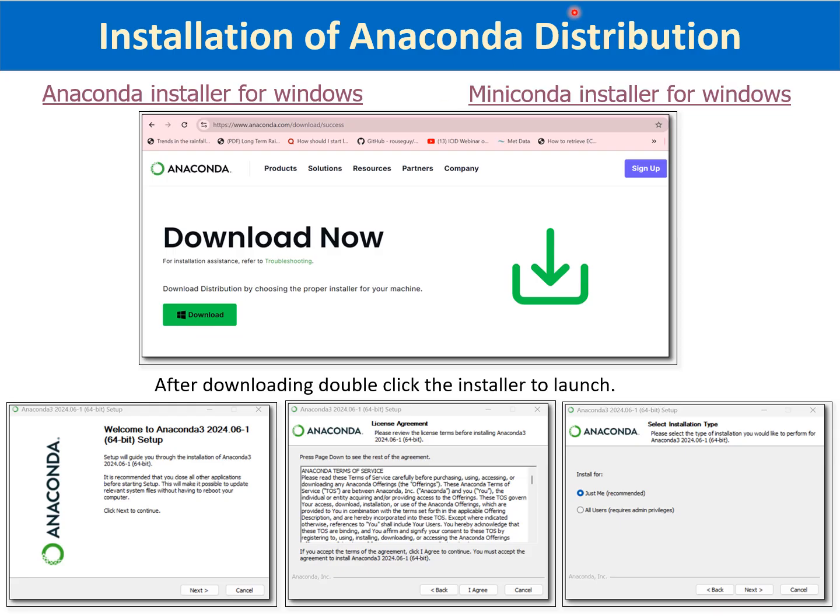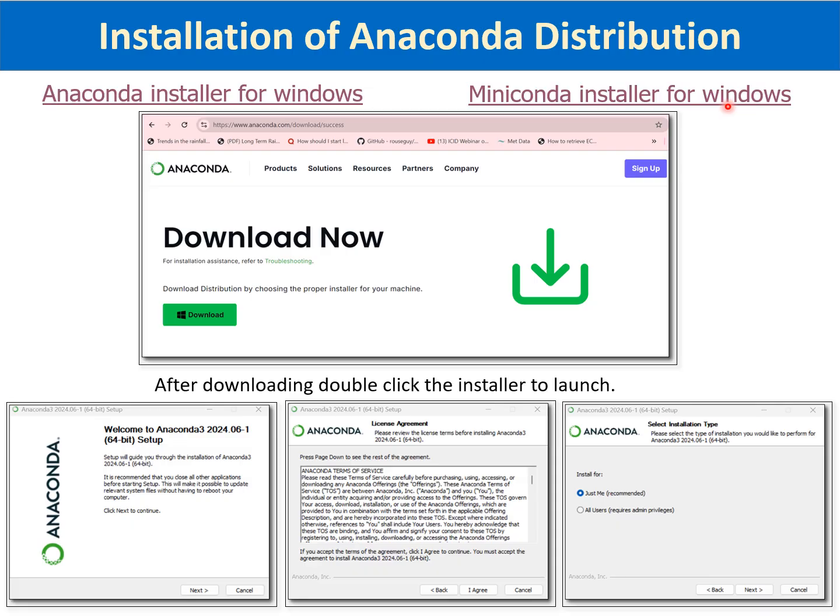In case you have a shortage of space, you can go for Miniconda, which is a smaller version of Anaconda. You can Google for Miniconda, or you can use this hyperlink which will directly download the Miniconda installer file onto your system.